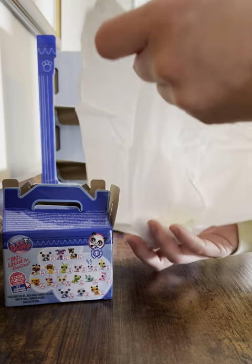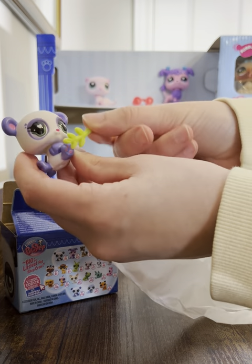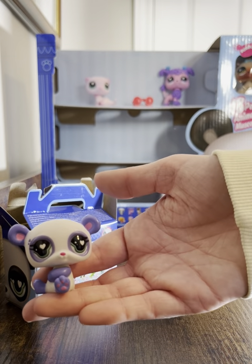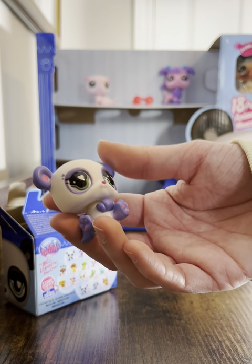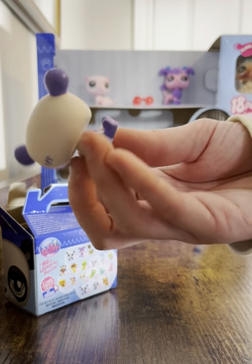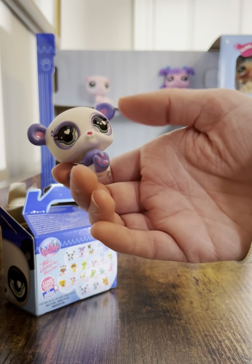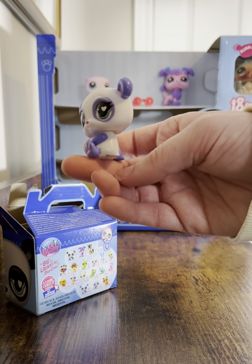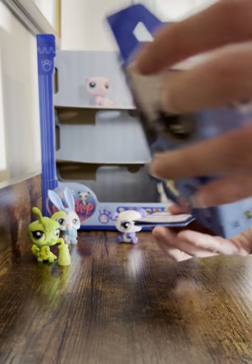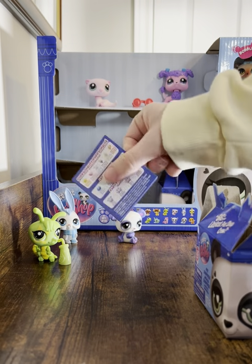Oh, it's the purple panda! She's got some pink in her ears and she's so cute. She comes with a little green leaf to eat as well. I love the pandas — they're definitely nostalgic. This one is new — she's just a purple version of the other one. She's purple and pink, and I think those colors look good on her. Her nose pink is actually a different shade than her ear pink — the nose is hot pink and the ears are more neutral pink. It looks like they may have messed up the paint slightly on the side, but no biggie. The LPS matches her ears. She's number 16.